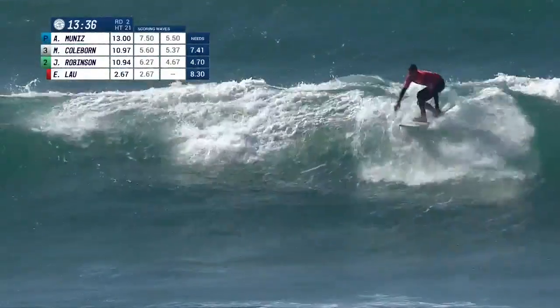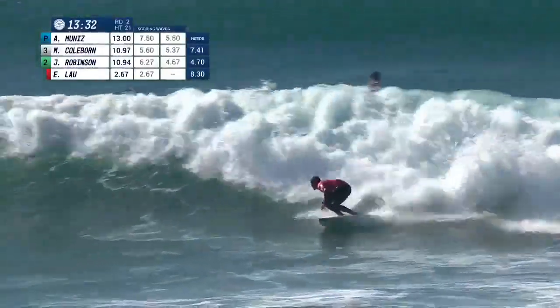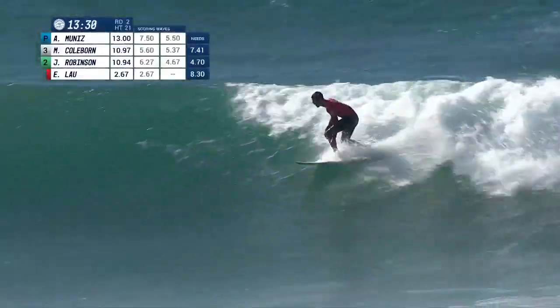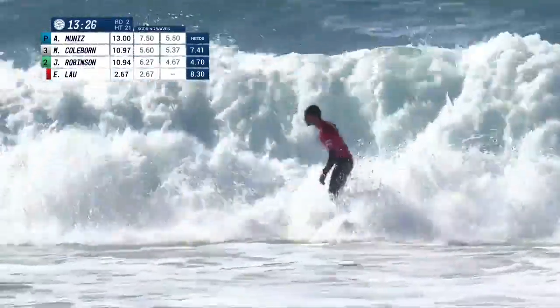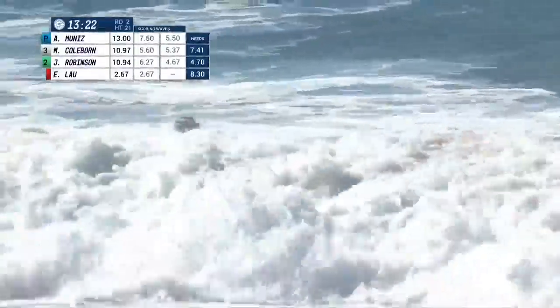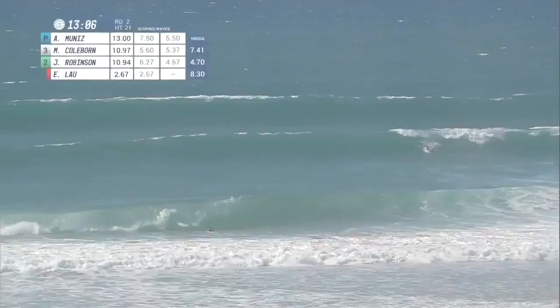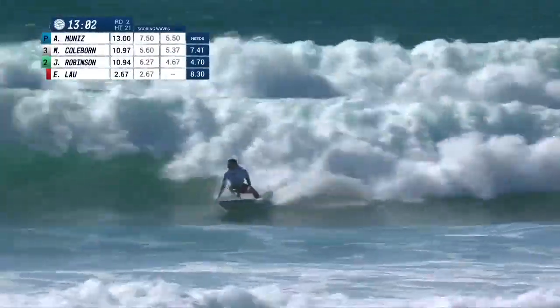Zeke's just going to have to weave through this flatter outside section. Does the cut back, nice vertical rebound up into the whitewater, and a big slash to finish. Nice. And the Hawaiian puts an exclamation mark on that ride. On that inside section, it was a critical, nice steep section, and he laid into it.